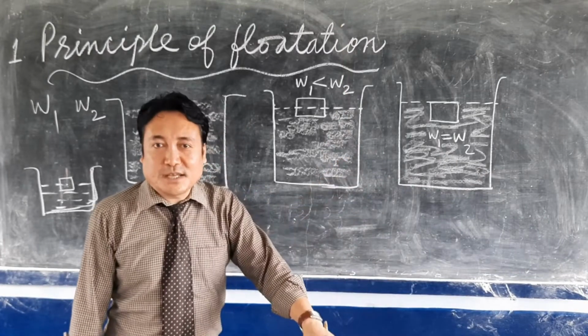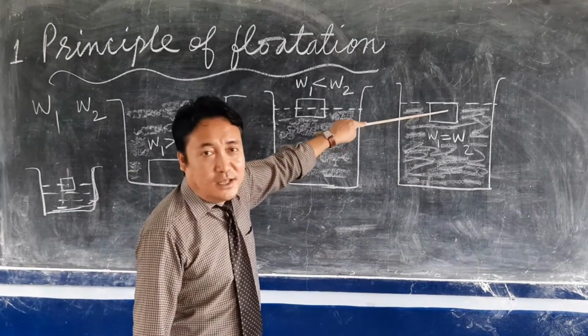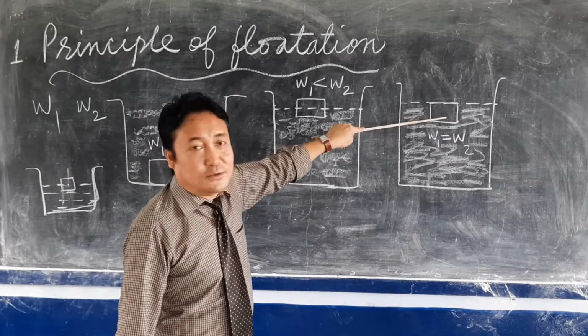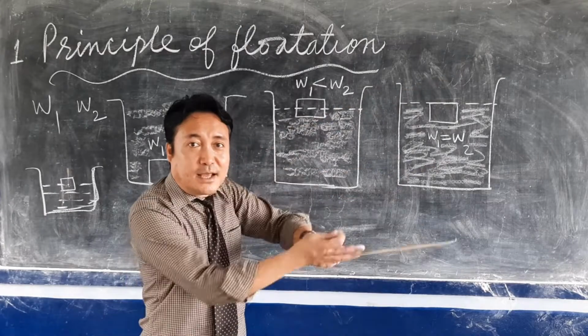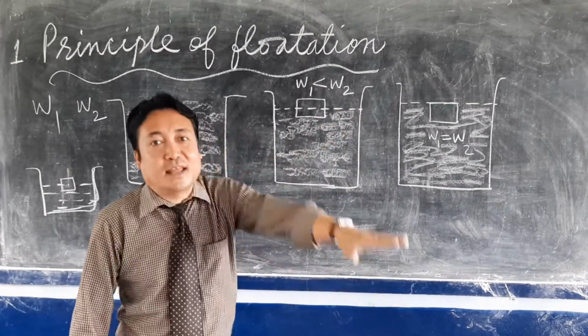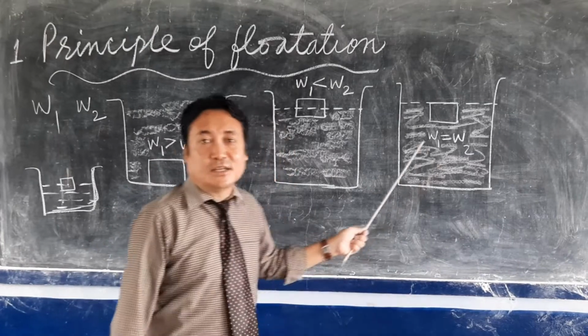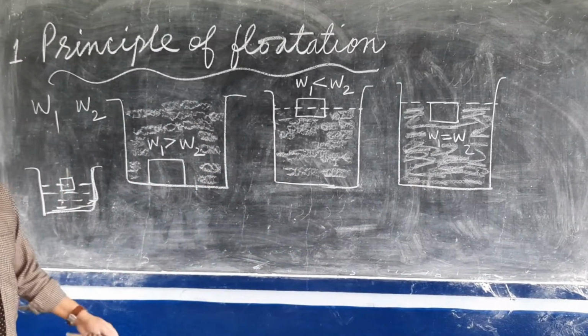The downward force and the upward force both are equal. Now when they become equal, the body will just float below the surface of the liquid. It doesn't sink, but the entire portion of the body will remain under the water and then float. Okay, so these are the three conditions in which, when the body is immersed in a liquid, the body will float.